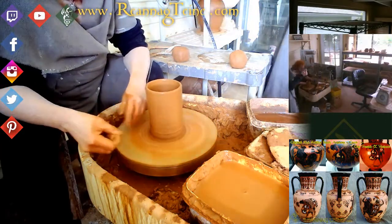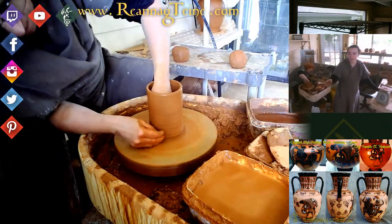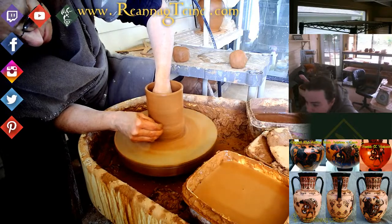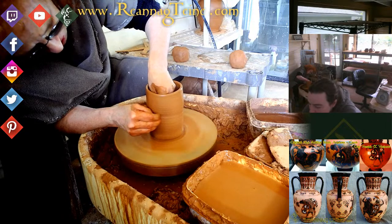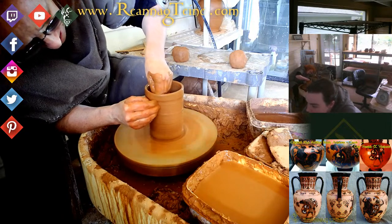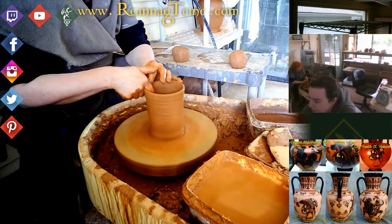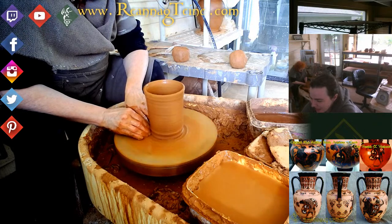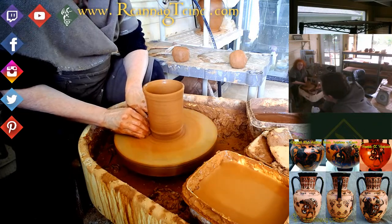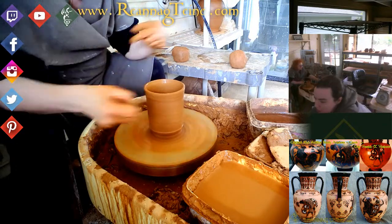That's the first, how to keep track of the orders. So I will make it my job to do the throwing. We both do sculpting. She does drawing, I do painting. She does glazing while I'm still doing painting. I have to spend a lot of hours painting. That may be the most time intensive step, the painting of the decorations.